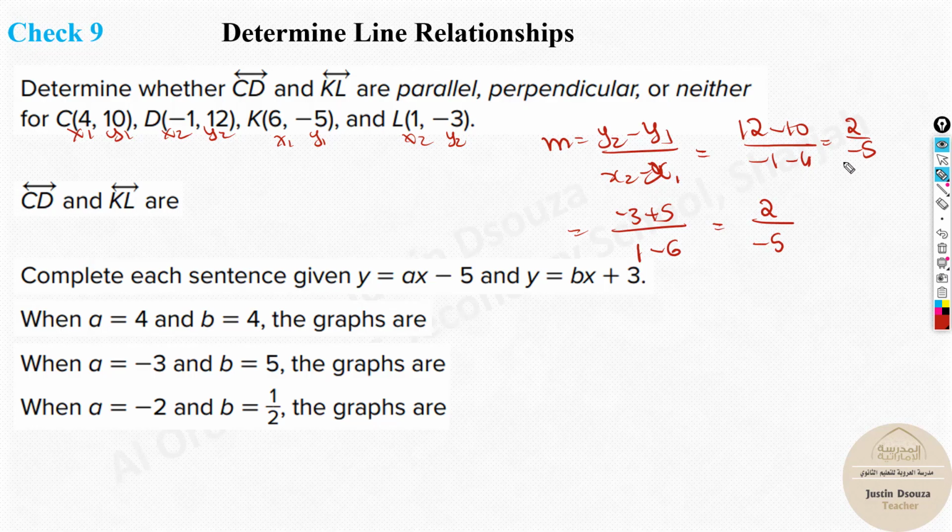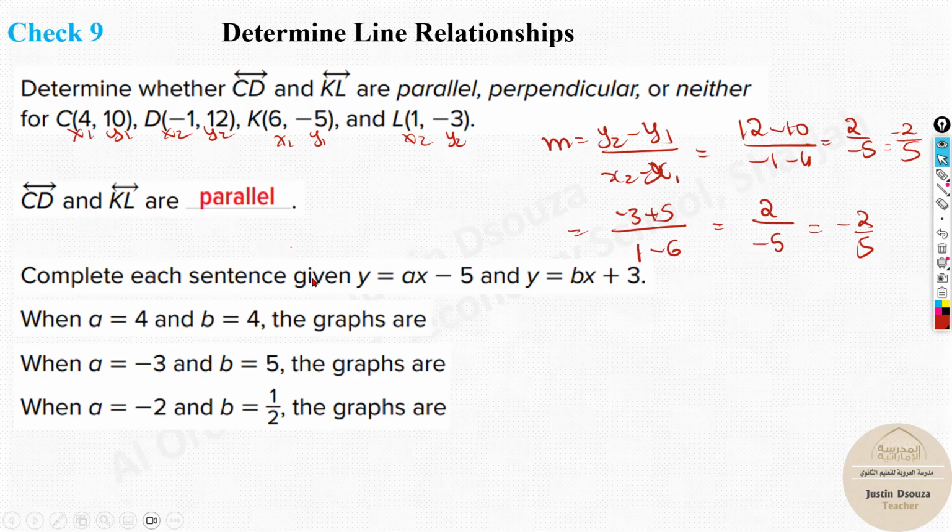Okay. Now again, are they parallel or perpendicular? Oh, yeah, this is parallel, sorry. Negative 2 by 5. Over here, it's negative 2 by 5. Look, the slopes are the same. If the slopes are the same, directly you can tell, they are parallel. That's it. Okay, very easy. You don't need to find any equation or anything. All you need to do is find the slope, and if they are the same, they are parallel to each other.